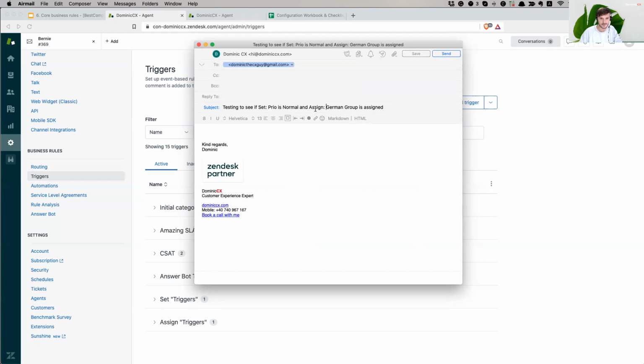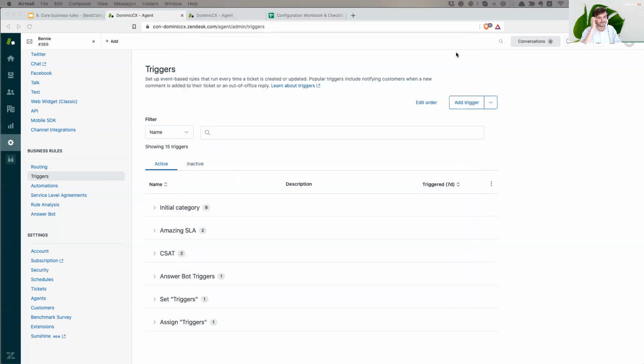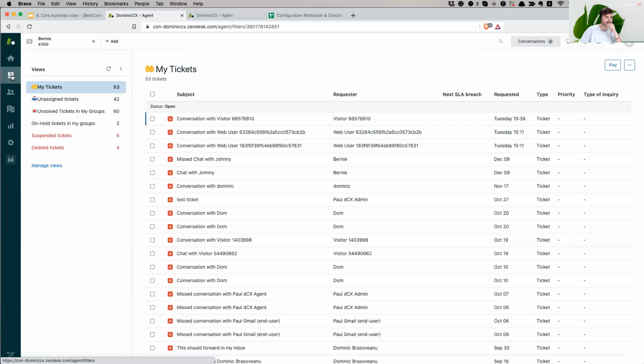So this is an assign, a group, German group is assigned. Okay, perfect. Let's take this text, put it in here. Kind regards, very polite, very nice. Send.